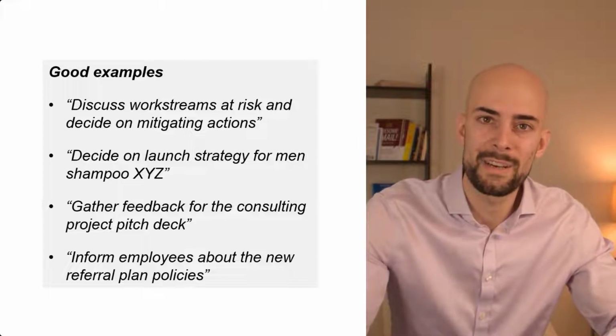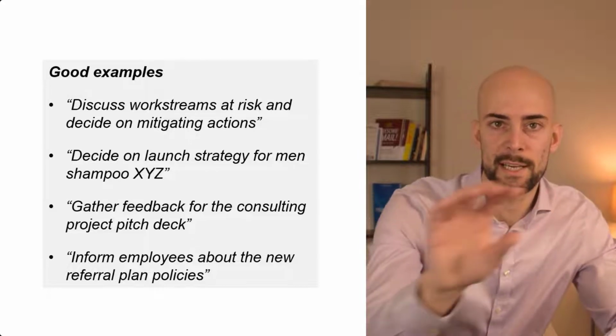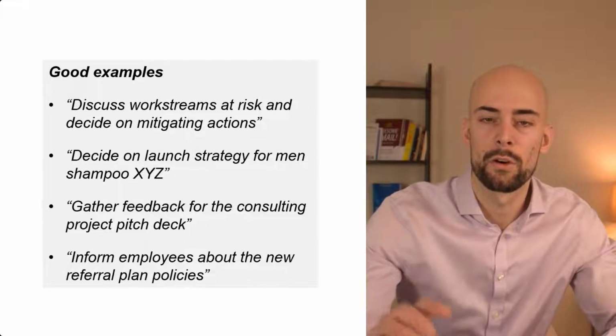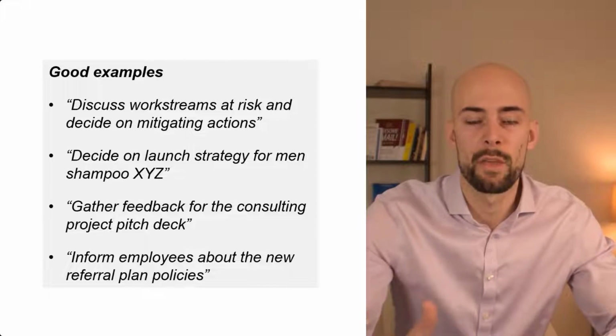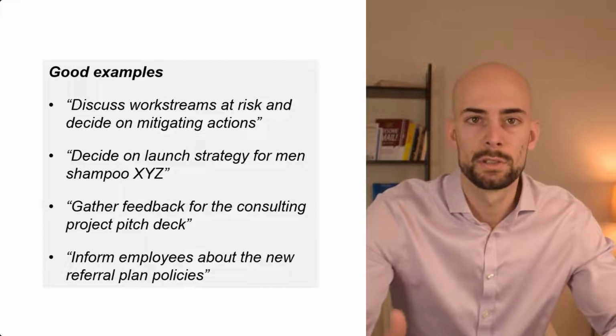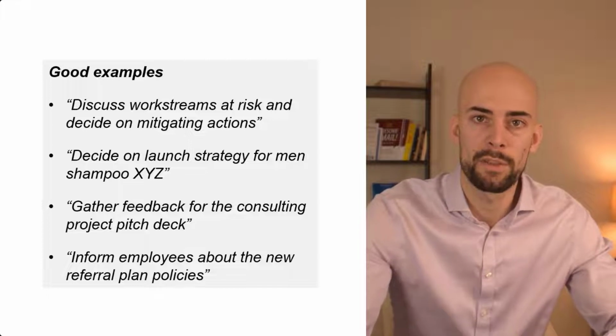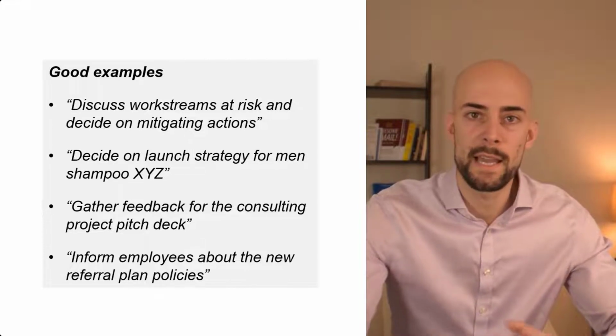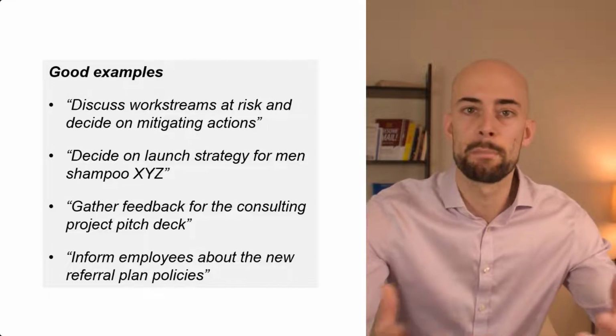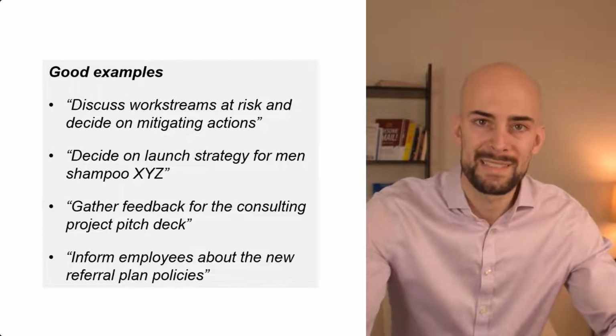So even already in the objective, it's clear, okay, there's a discussion part and there's a decision part. Or the next example, decide on a launch strategy for the men's shampoo. So here it's also clear we're talking about specifically the strategy for a new product. The meeting invite doesn't say shampoo product. It's about discussing the strategy.